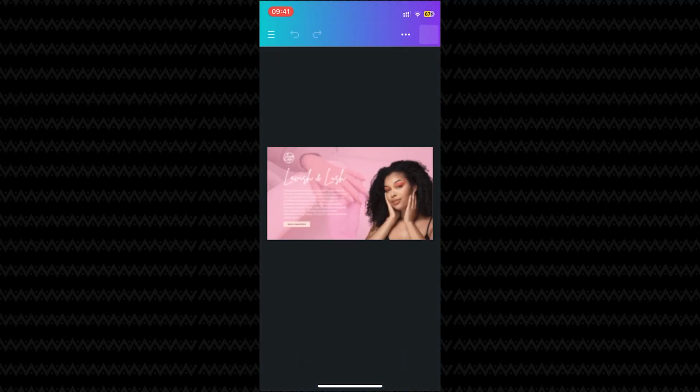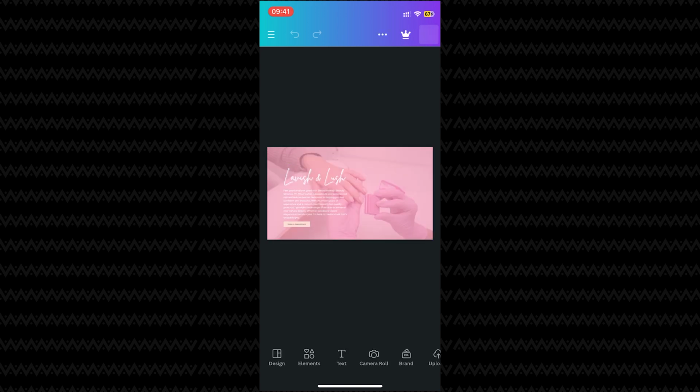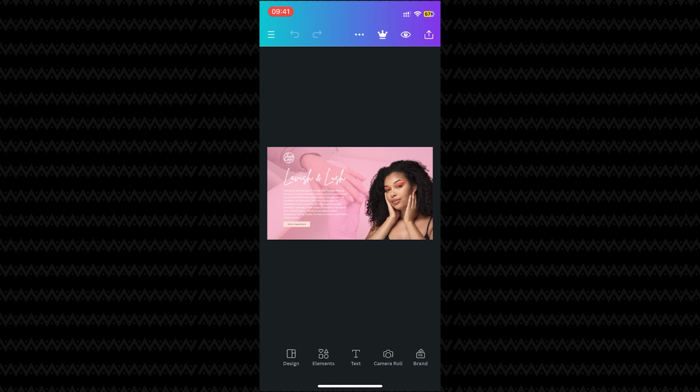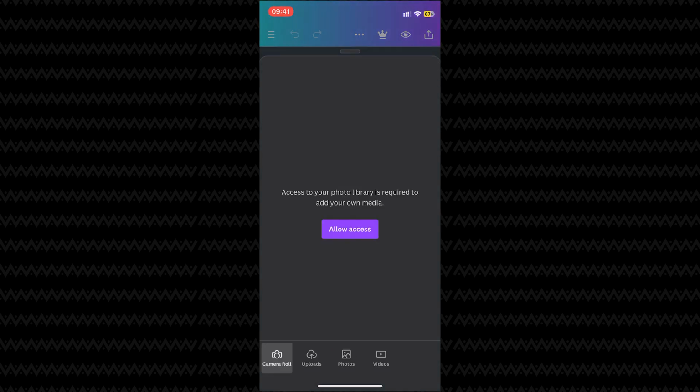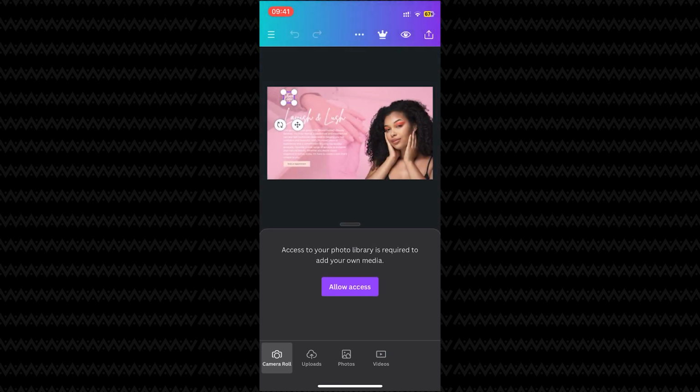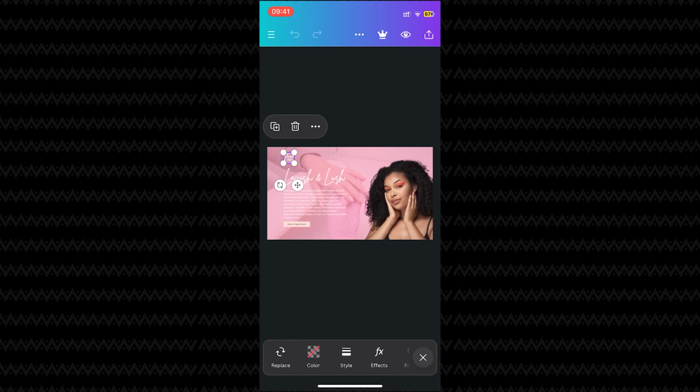To edit the website on mobile, you just have to open the design. And once it's opened, you can follow the same principles. As you can see, some of these are picture frames, so you can change all of those images, in the same way that you can with the desktop version. So for this, you can click the element and then tap on replace, and then you can either use your camera roll or add photos, whichever you'd like.